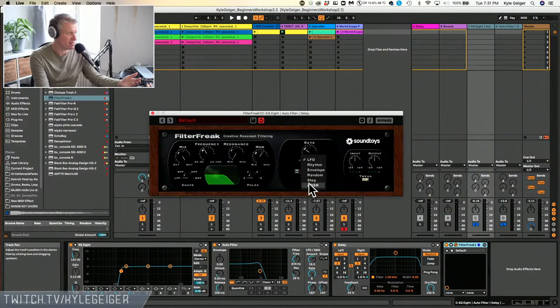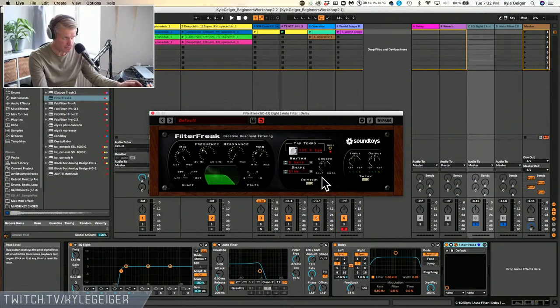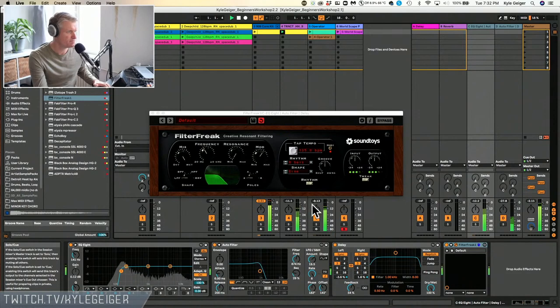And in our instance, we're doing rhythmic so that it's on time with them. It's synchronized with the music. That's the difference between hertz, which is cycles per second, and the sync, which is synced in time with the metronome or the tempo of the track. Okay. So now let's give this a go. Whoa.